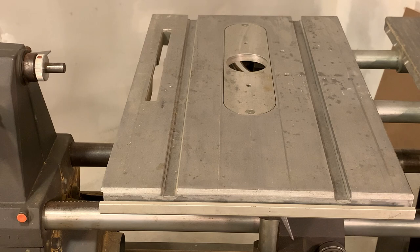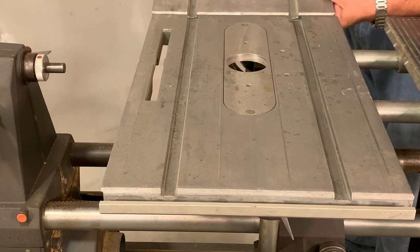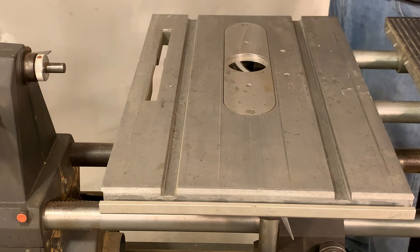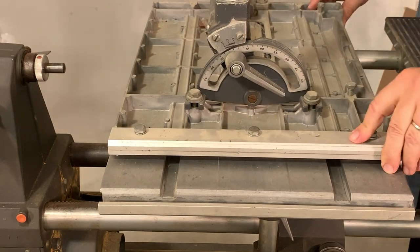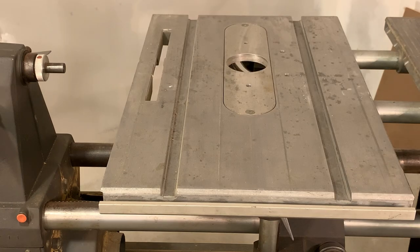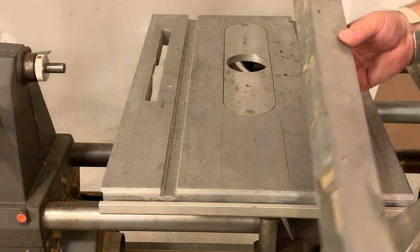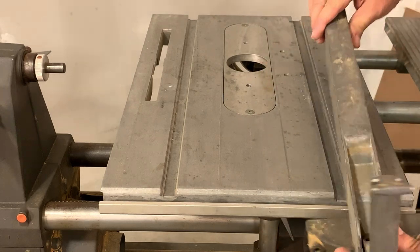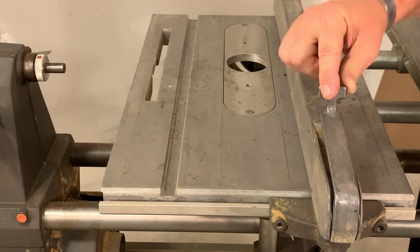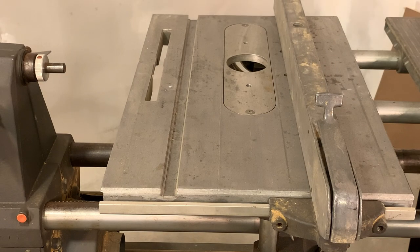One thing I had read but hadn't personally confirmed was that the Mark 7 table is larger than the Mark 5 model 500. Here's a Mark 5 model 500 table — you can see it is exactly the same width, but when I align them front to back, sure enough we're picking up another couple of inches to the front of the table. I don't have all of the accessories but I do have many of them, including this fence which is kind of weird — it works just like the Mark 5 model 500 fence but clamping is done through a lever. I'll have to adjust something on that.